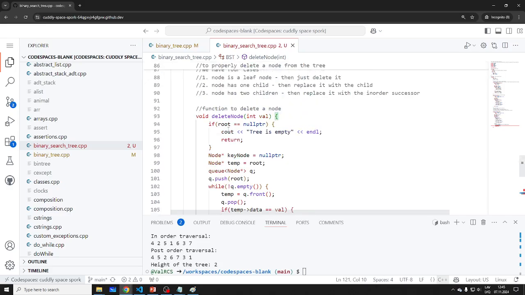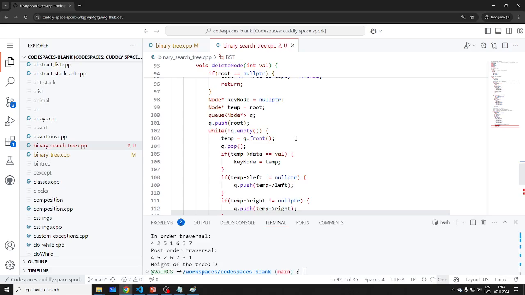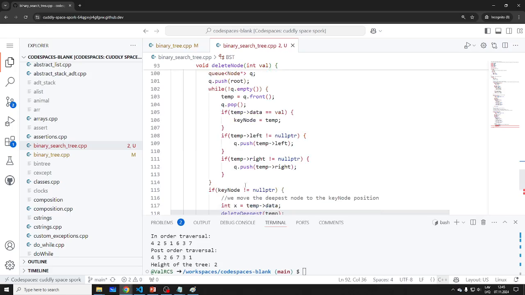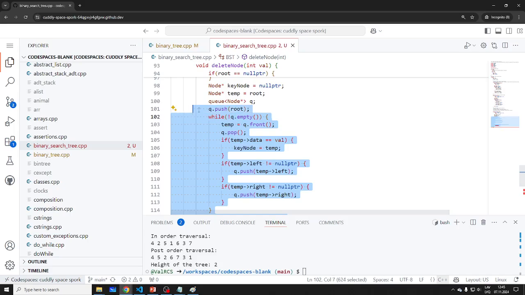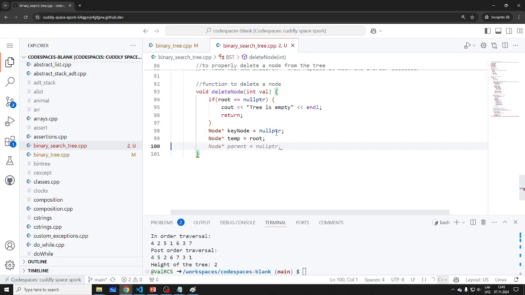Delete the node from the tree. Let's see. I don't see any comparisons. It's doing completely incorrect things. No. This means I have to write it myself, and I don't want to. My head doesn't hurt, but I just don't want to.